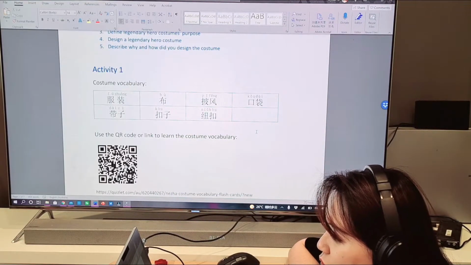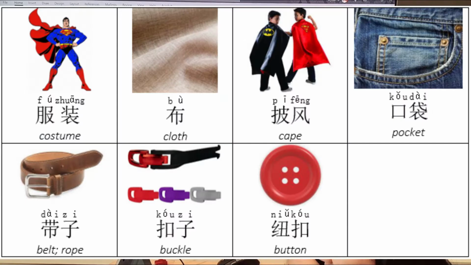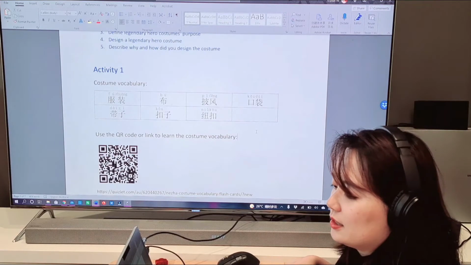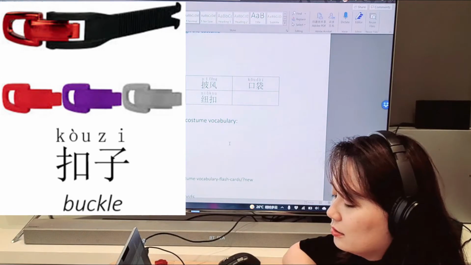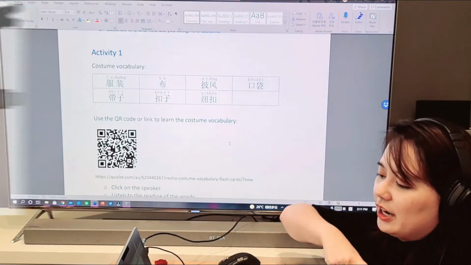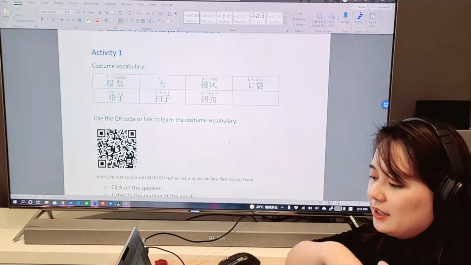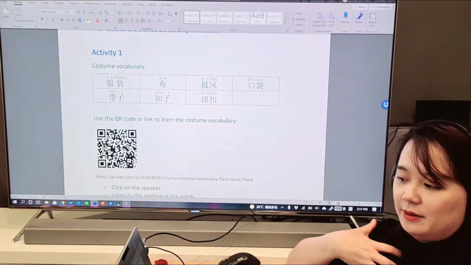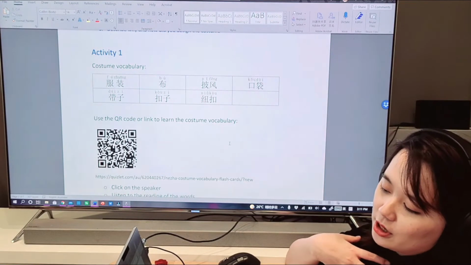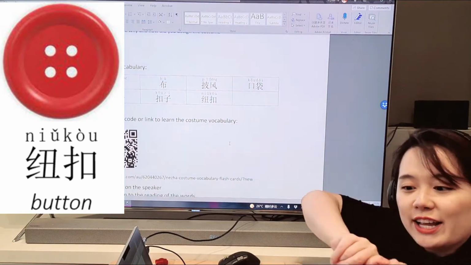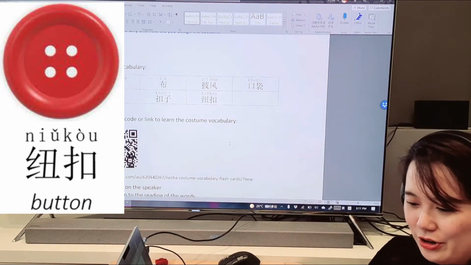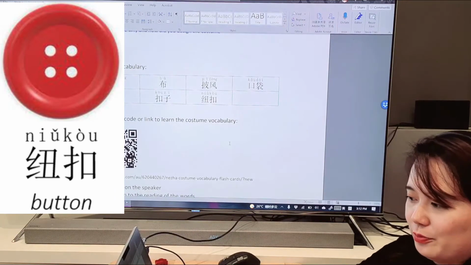Then, to wear the robe or your costume, you might have 带子, so that you can put that on your waist, you can put that on your shoulder. 带子, that's a belt. So you have 口袋, you also have 扣子. So that's a knot when you tie your rope together. 扣子. After that, you might have some buttons, or you might have one button on your costume. So that's 纽扣.